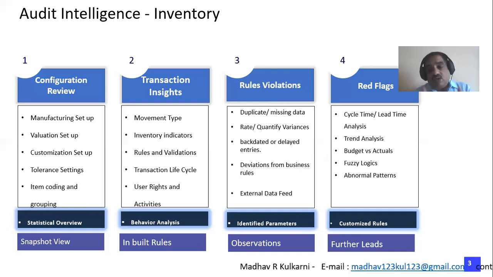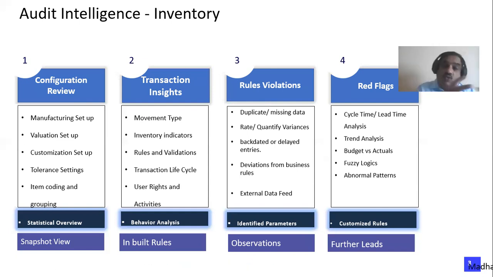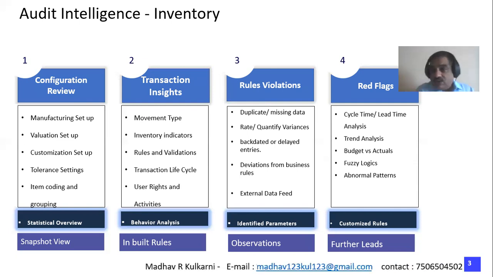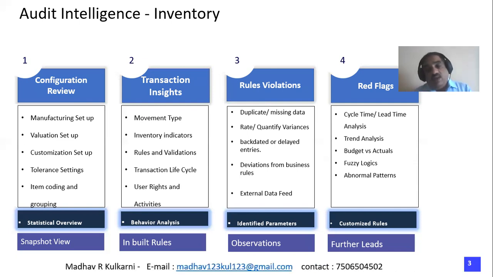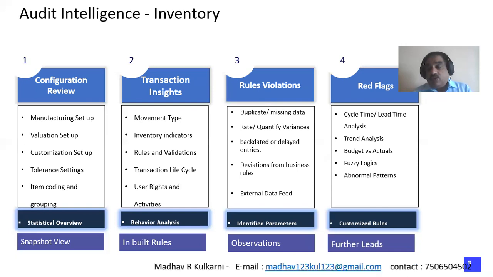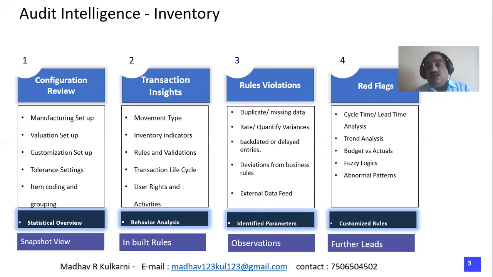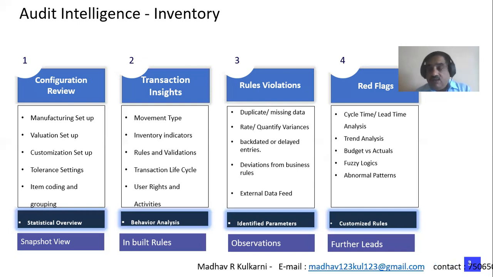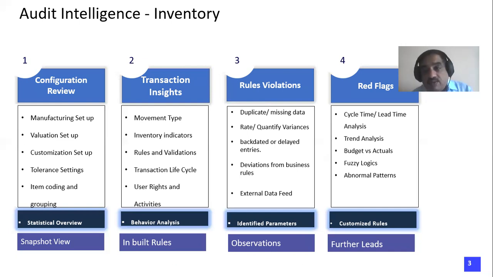But there is something beyond that, and it could be red flags. That which could not be understood in step one, step two or step three. Though we move in a structured manner, a lot of hidden transactions sometimes take place, a lot of anomalies take place because of collusion, because of process inefficiencies, anomalies in such a fashion that they can be exploited by people who intend to commit some kind of fraud or revenue leakage, and there could be some red flags. This is not the observation, but they are indicators by which the auditors start looking into more details.